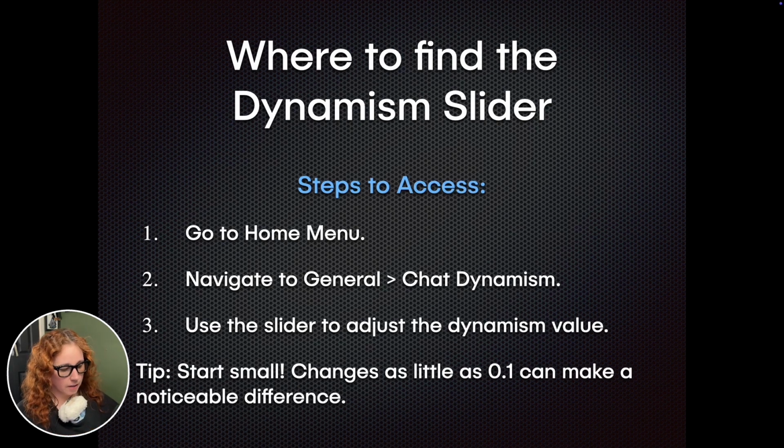But that's where it should be, because each kin has their own slider. So if you set kin number 1 to 0.95, switch to kin number 2 and go into that dynamism slider setting, you can have this one set to 0.20 and it will not affect the first one. So each kin has their own, and they are not all the same. All right. This is going to come in later, but keep that in your heads.